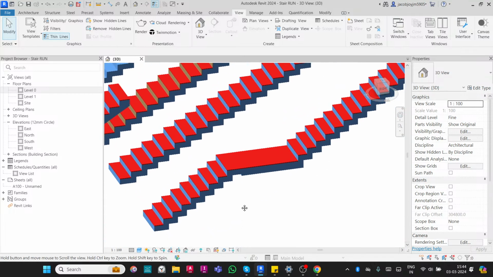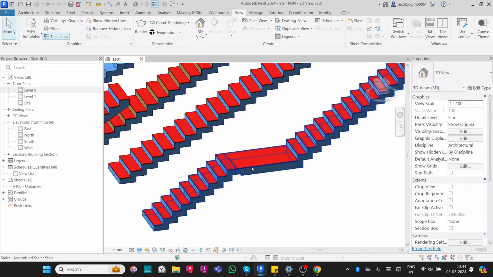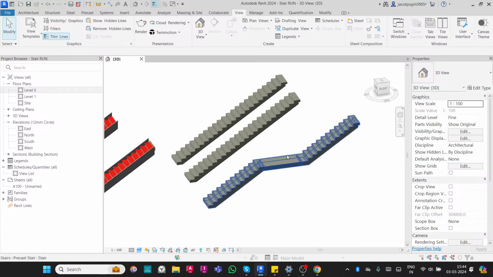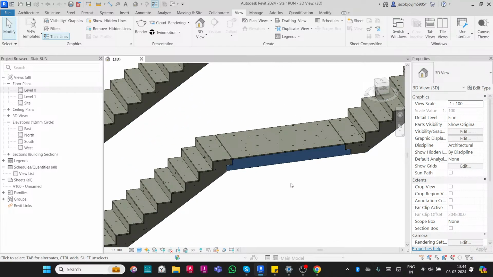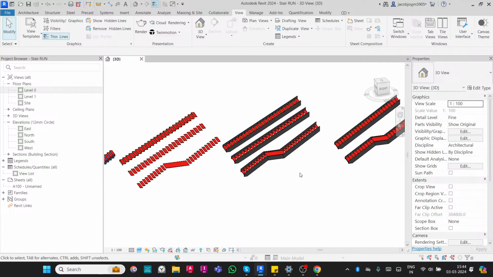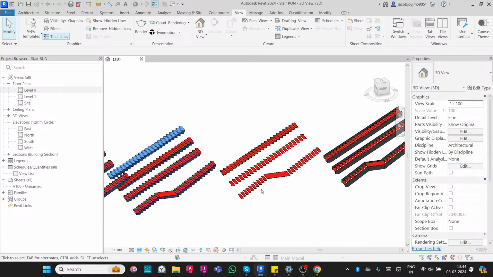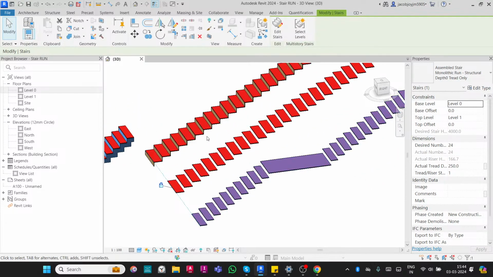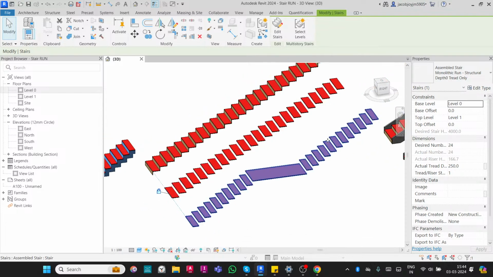In assembly style, the landing and run connection is different. In precast style, the landing and run connection is different. We are going to learn each and every type. We can also enable only tread, or we can enable riser and tread.